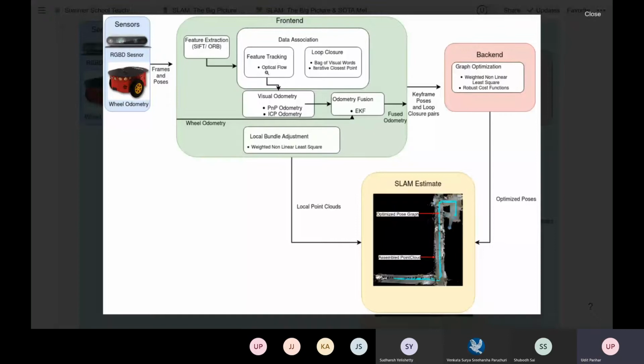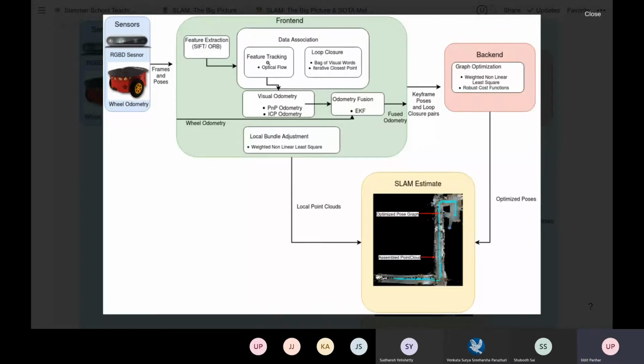In feature tracking, we do optical flow: if you know the features in your first image, you can use optical flow to track where those features have moved in your second image. In loop closure, you use bag of visual words, which says, given a query image, which is the most relevant image in your database. Once you get two image pairs from bag of visual words, you want to calculate the transformation between those two images, or between those two robot poses, because finally we want to use that transformation to correct the drift accumulated in your robot poses. So you will do the ICP algorithm.